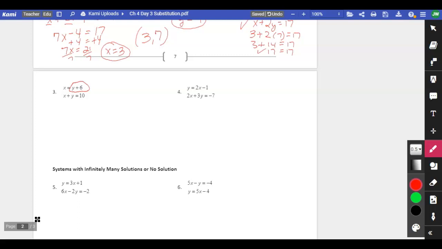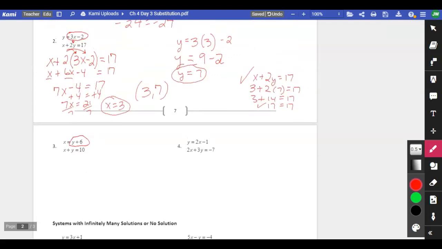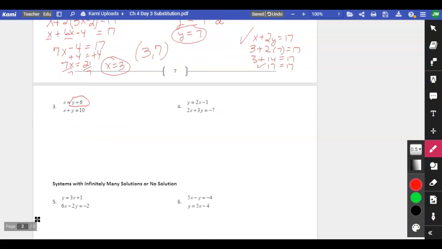So now x equals, so you notice up here, this was y equals. Now they've changed it to x equals. So now I'm replacing the x, because since x equals y plus 6, I can replace this x with something that's equal. Since these two are equal, I can replace this into my second equation, and I get y plus 6 plus y equals 10. So that's 2y plus 6 equals 10.